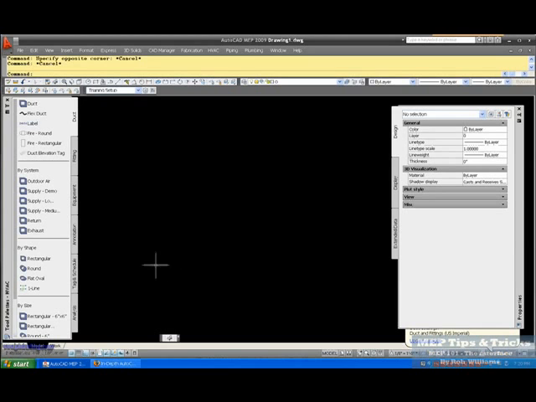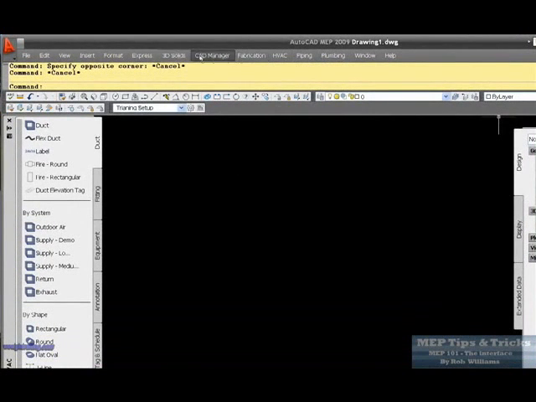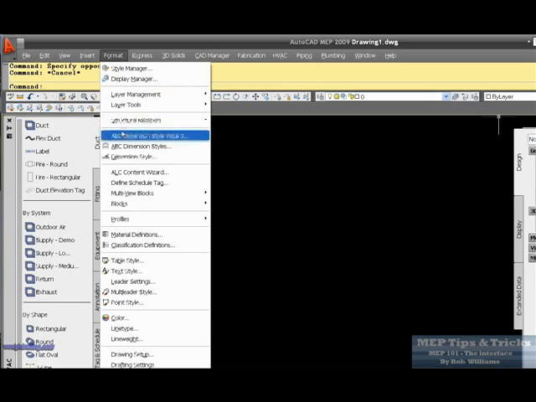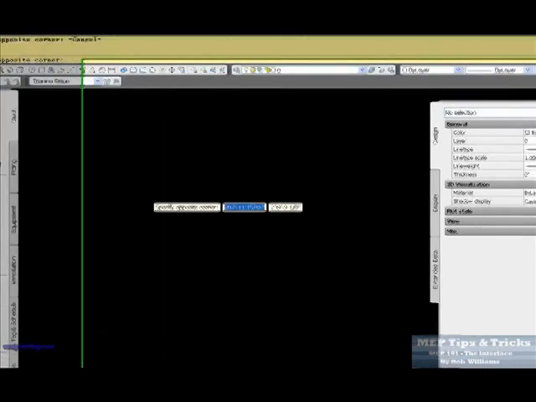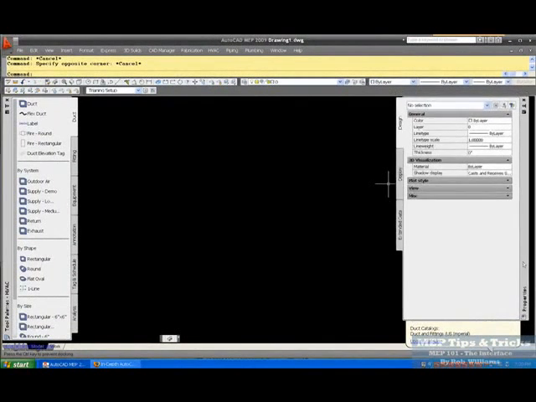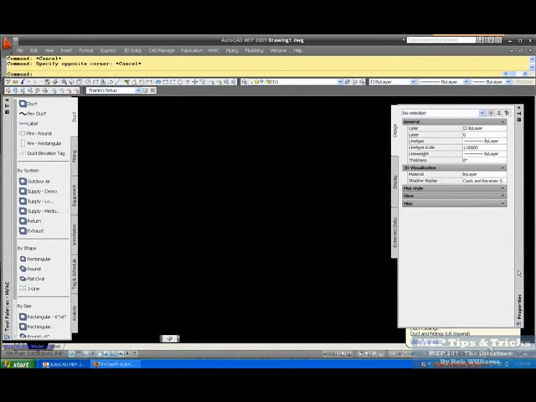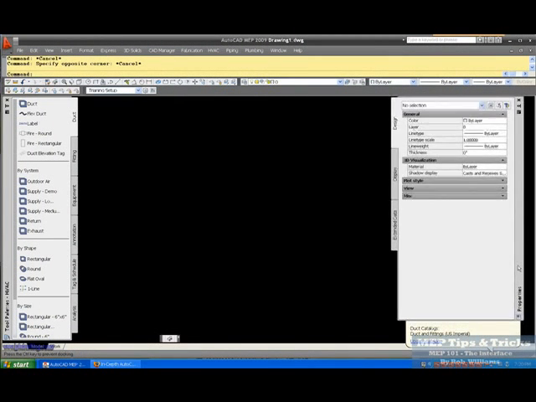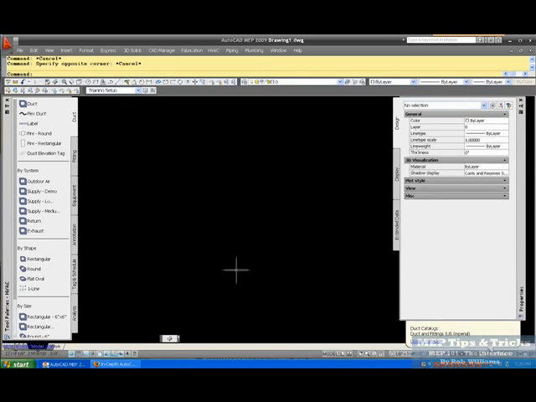So let's recap. We looked at all of the changes, or some of the windows that you're going to find that are new, not in AutoCAD. We looked at the palettes. We looked at some of the formatting features and the layers and the layering systems and the properties. And we'll go into more detail on all of this. This is just to get you to understand what's there and to get you started looking around at it.